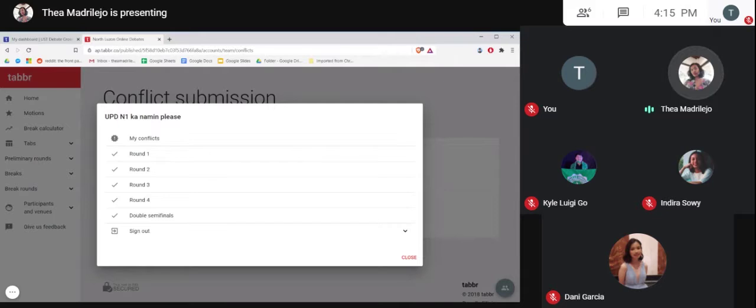Next, we can go to round 1, round 2, round 3, round 4. As you can see, there is already a check, meaning that this round and your deliverable for this round has been done. In Tabbr AP, you need to submit two things. First, you need to submit your speaker position. You also need to submit a veto, and you need to submit your ballot. The veto process is fairly simple. You go to round 1, and if this tournament was live, you will be able to open the tray for round 1 and open up the veto system.